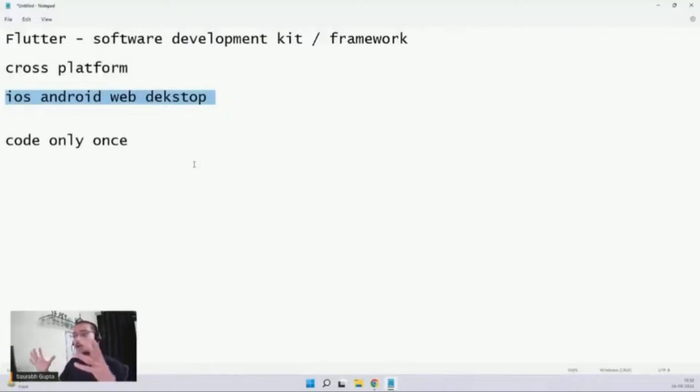Now, it's not like we don't have to use anything else. It's not like that. You can still master all the other native development technologies. But as of now, Flutter is one of the best tools for iOS and Android if you want to develop mobile applications. Currently, it's not really great for web or desktop, because a lot of other frameworks and native development techniques are there. If you want to go for web development, HTML, CSS, JavaScript is still better. But for mobile applications, it is one of the best nowadays. So you can always go for it.